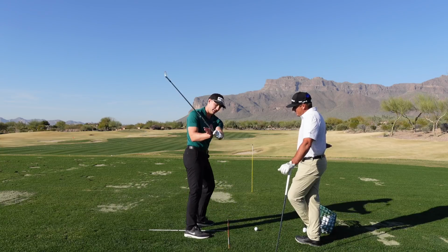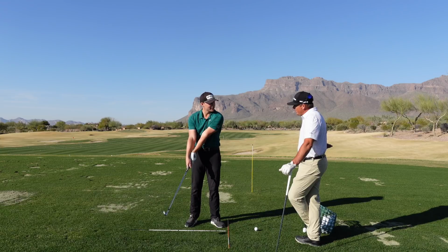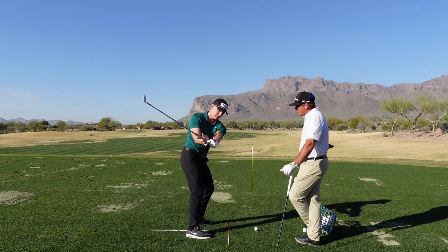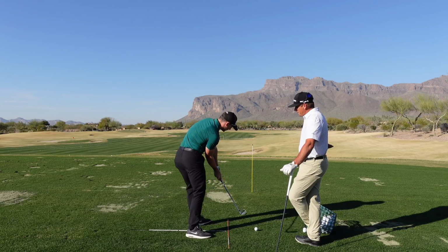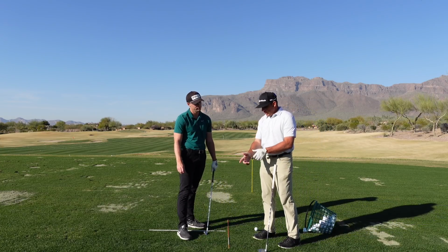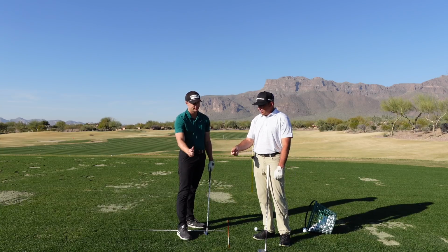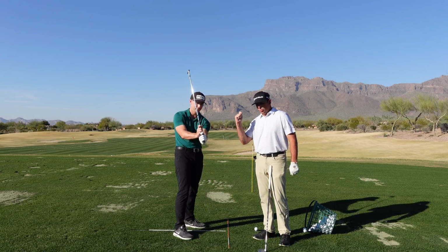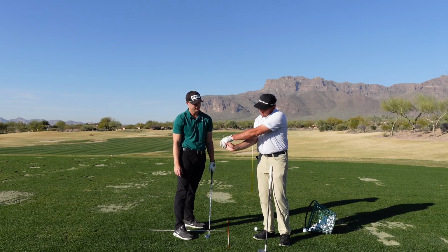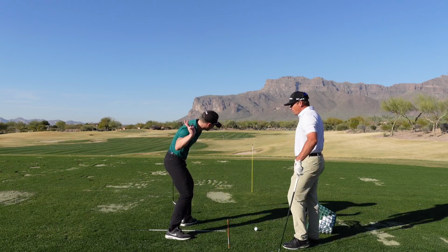If I throw this trail wrist, I'm not going to have any shaft lean. Look, the club's already past my hands. Exactly. So instead, I maintain this angle as I begin to rotate out of the way. Now it's key that the angle we're actually trying to maintain is the extension of the trail wrist. Most of you guys are trying to maintain the hinge up of the wrist, which is death. So we want to feel like that wrist is back here like this, with the weight of the club holding it back just like a ball does when we throw it, just like skipping a rock or throwing a ball.